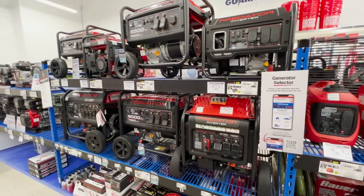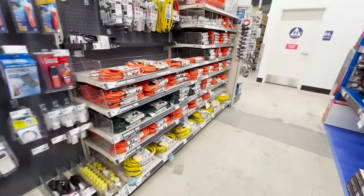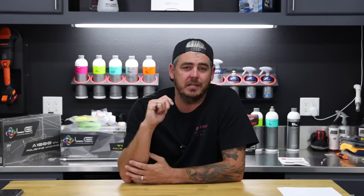Harbor Freight also has their line of generators and extension cords. The most used ones in the detailing industry, especially for mobile guys, are either the 2000 or 3500-watt versions. I use the 3500 because it has a push-button start which makes it really easy. Depending on your pressure washer, it may not fire — the Active 2.3 won't fire with it, nor will the big boys — but the AR 630 TSS does fire up no problem in my experience, and Ryobis or similar will fire without issue.